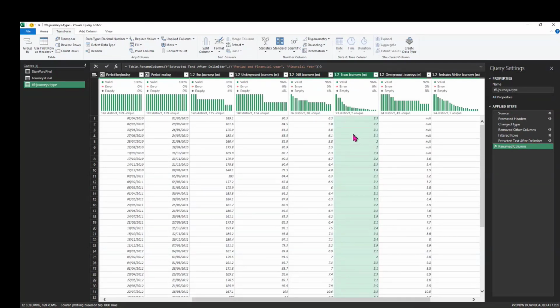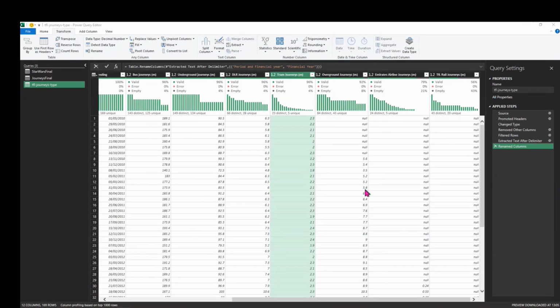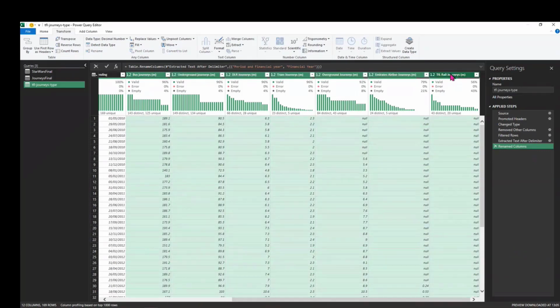It would be really nice if we had one column that was the journey type, which would be underground or DLR or tram. So what I'm going to do here is select those 7 columns from bus journeys through to TfL rail journeys.